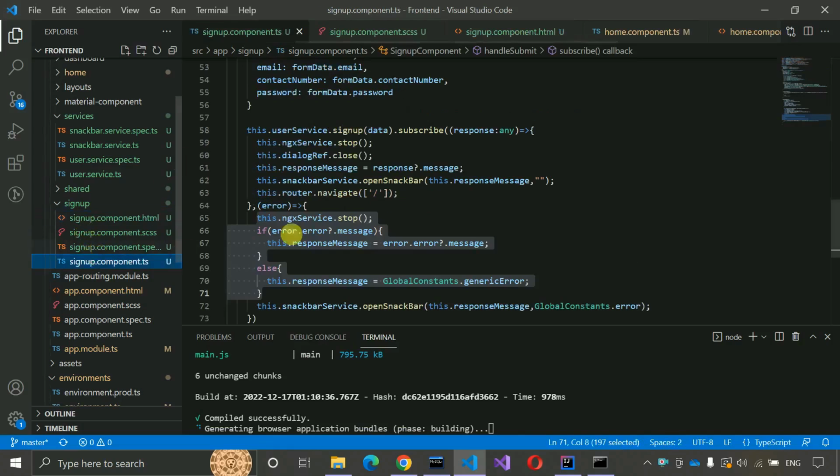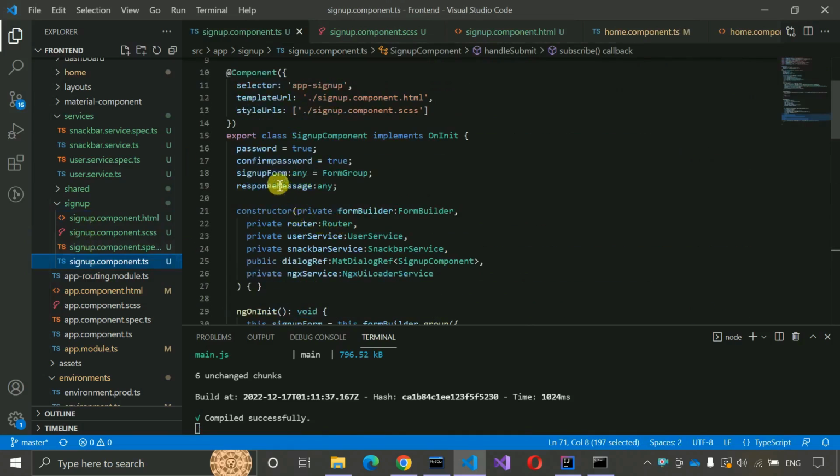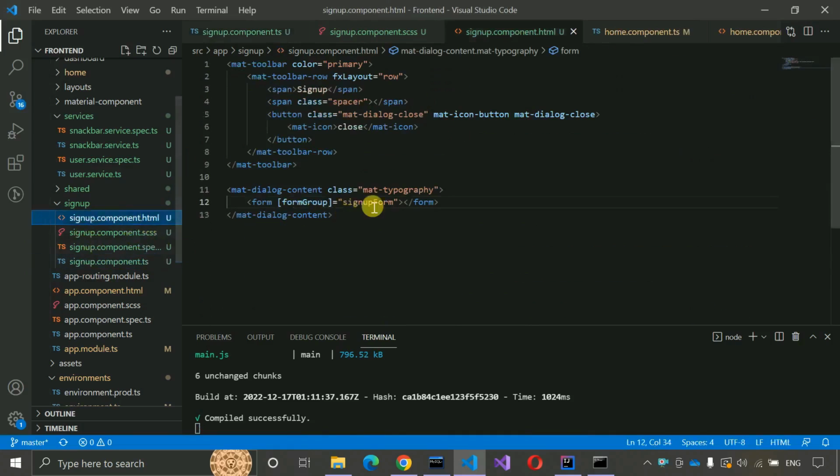So this will be connected with this form we have created, right? So with that, this one is connected.